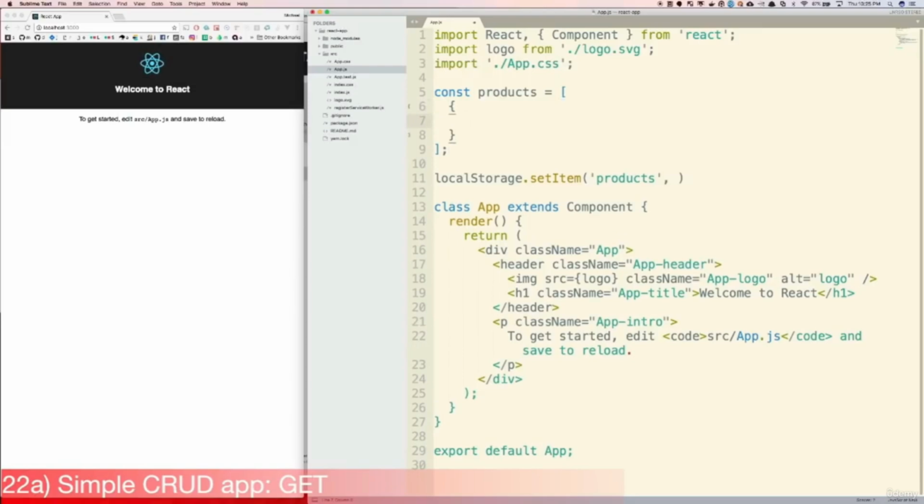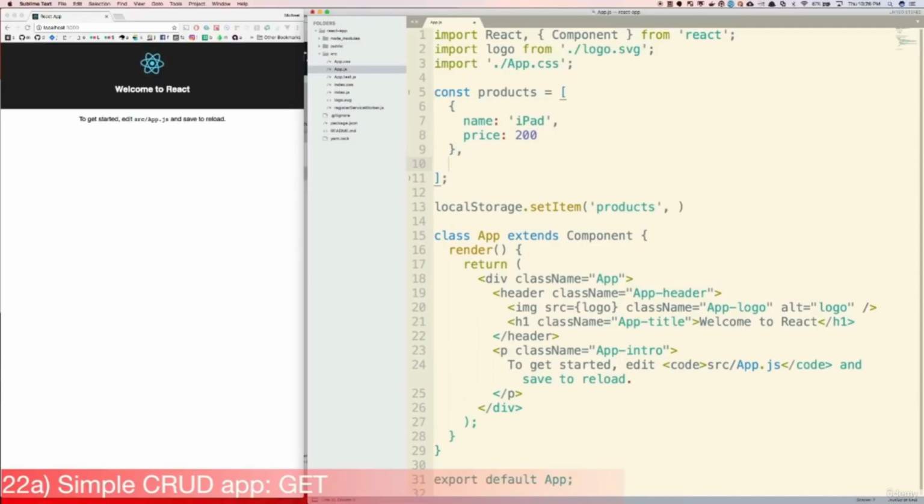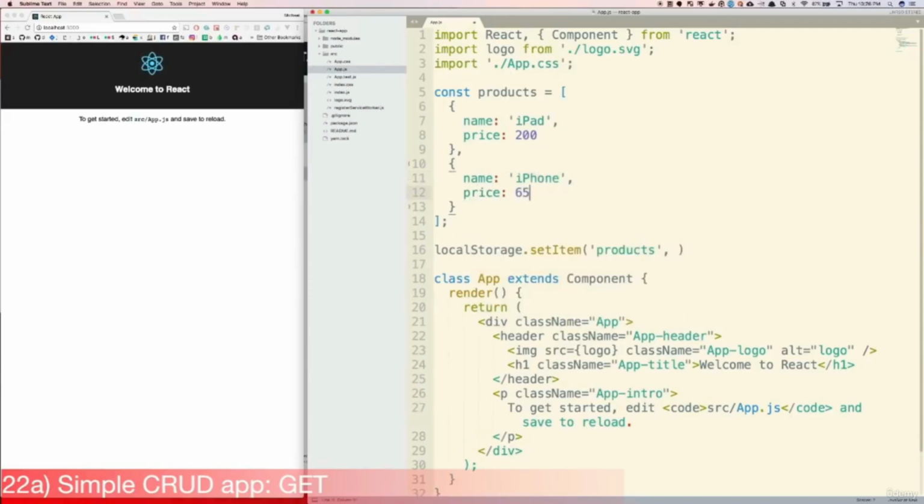Let's say the first one has a name of iPad and a price of 200. And the second one has a name of iPhone with a price of 650. And then let's set products as the JSON stringified version of the array that we just created.